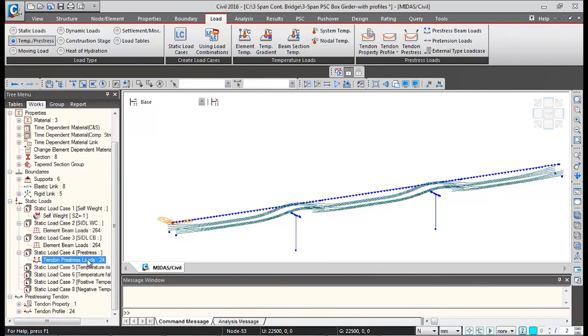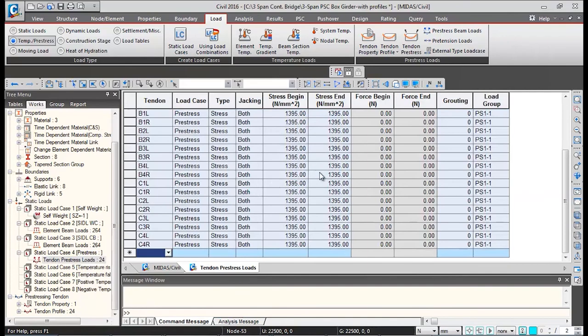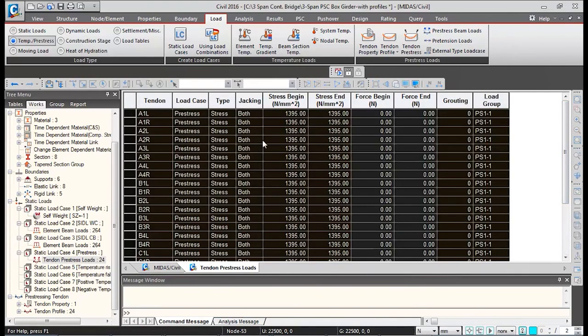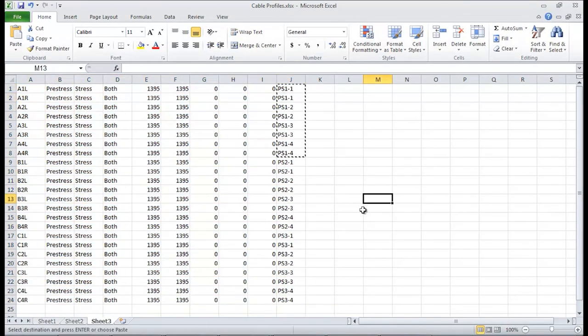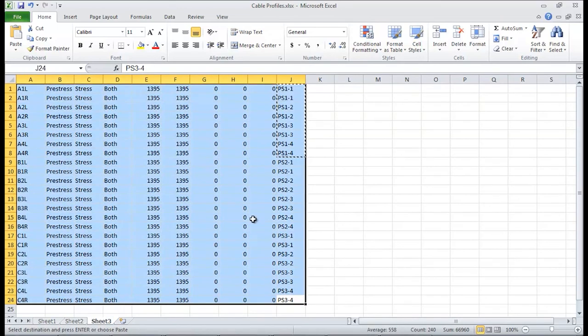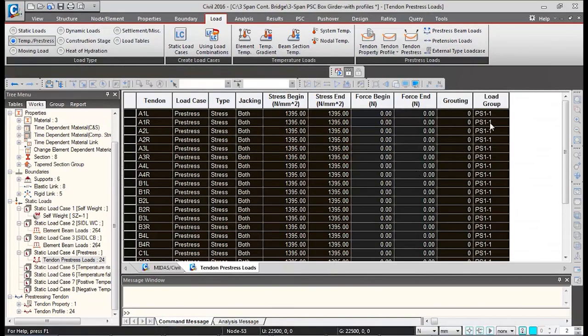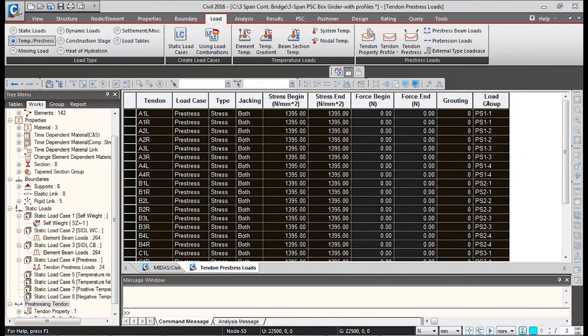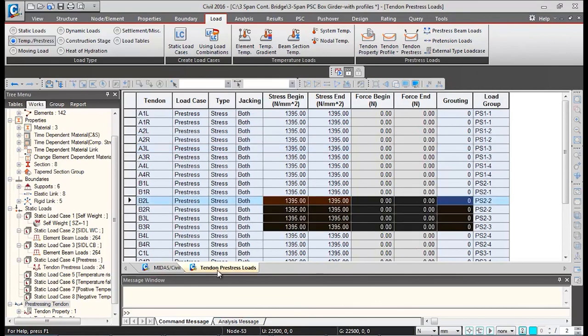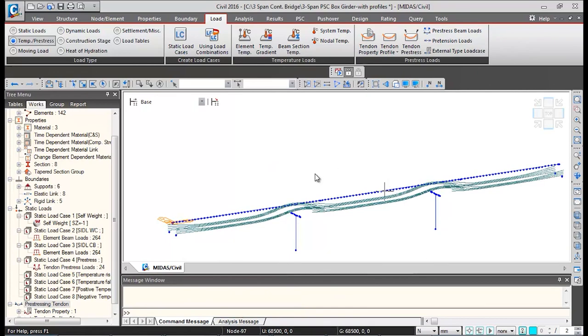Now I'll just close this, right click on the tendon pre-stress loads, go to the tables. So over here, I will just copy these load groups, take it to the Excel sheet, and I will just change these load group names. So these are the changes which we will be making finally. So all these are the first stage profiles, four sets of profiles. All these are the second sets of profiles, starting with PS21 to PS24, and then third set of profiles are PS31 to PS34. So all these changes we will make, then we can just copy all these profiles from here after changing their group. Just copy it and go back to MIDAS. Over here I can just click on this and delete all these profiles, and I will paste back the profiles from Excel. So you can check the load groups are changed over here. Then I can right click over here and close this. So this completes the pre-stressing load assignment.